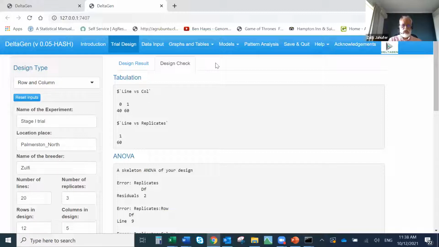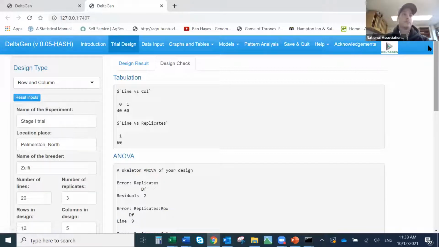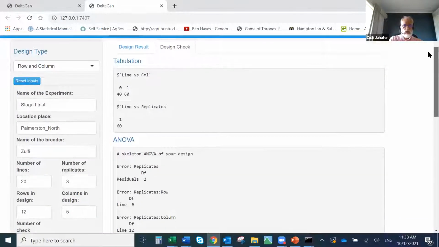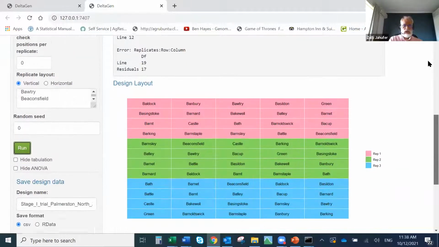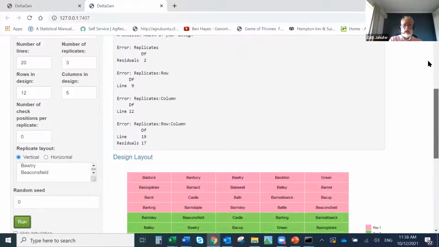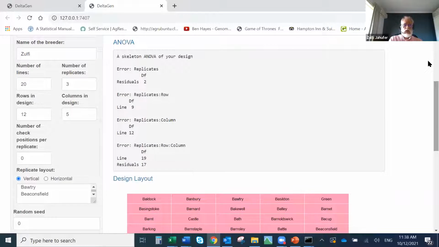Okay, sorry about the design thing, but I'll just keep going. Then you will know what you can do with it. Say, for example, we want to include some repeated checks in this design.